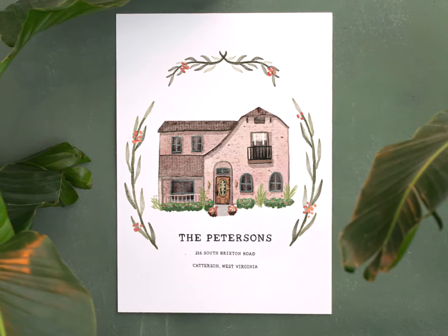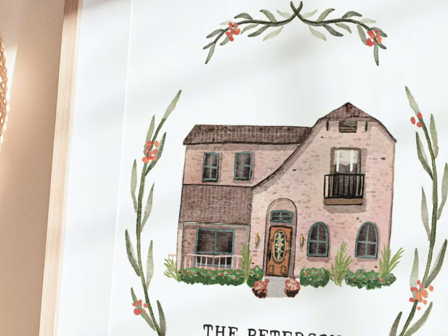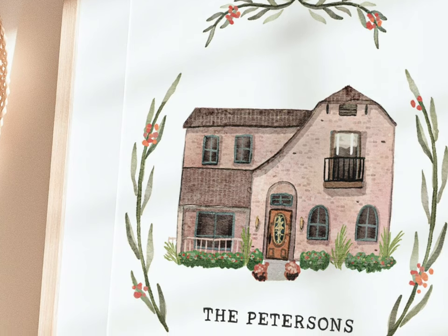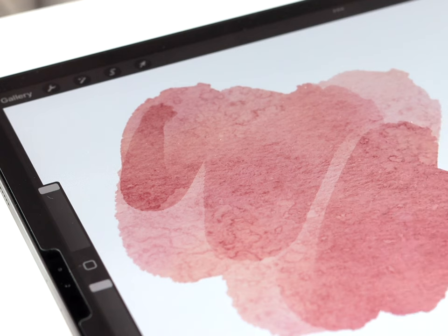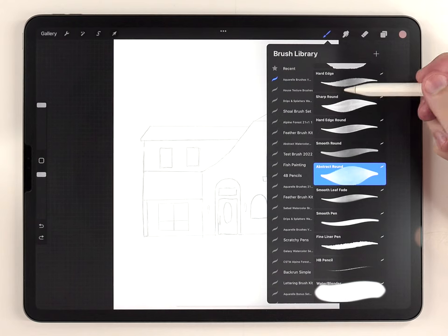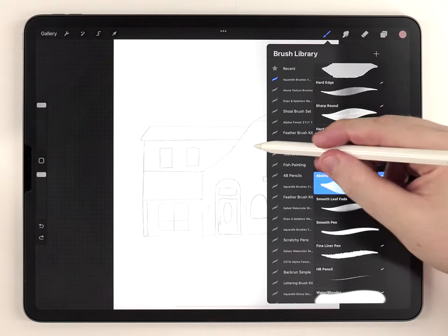In today's video I'm going to show you how to make a unique illustrated house portrait in Procreate. These are great as gifts or as something to sell on Etsy. It's also pretty trendy right now, but there's plenty of room as long as you can find your own niche and style. The watercolor effect is coming from the background paper texture — it's pretty rough and a little bit grungy, and this does a lot of work to make the blank areas of the illustration more interesting. For the brushes, any will work, but I'm going to use the regular watercolor brushes. I've also made a set of pattern brushes that you can download for free, and I'll explain those later on.